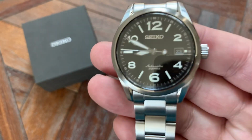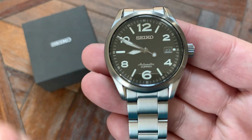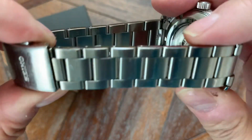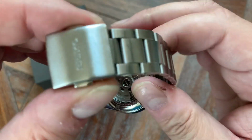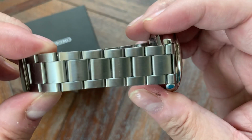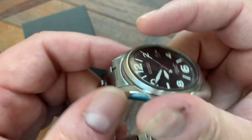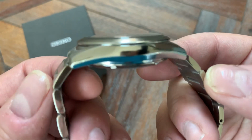And now that I've owned this watch as long as I have, and I've never changed it out, I doubt I will, because the bracelet has all the wear marks on it now. And I feel if I changed it out with something newer, it would just look out of place. The clasp is all scuffed up, as well as the back side of the bracelet, from working at a desk and that type of stuff. And as you can see on the case, plenty of little beauty marks.